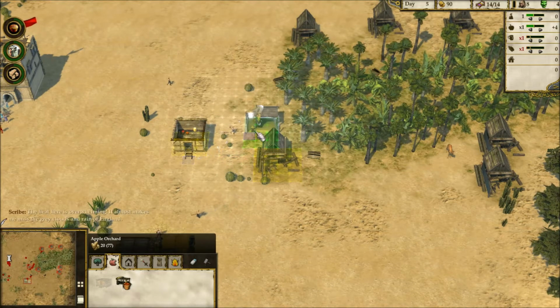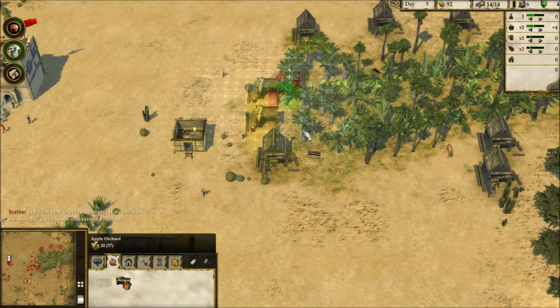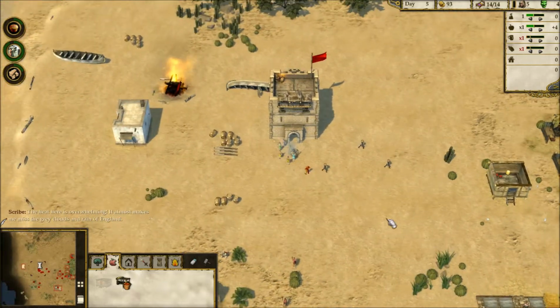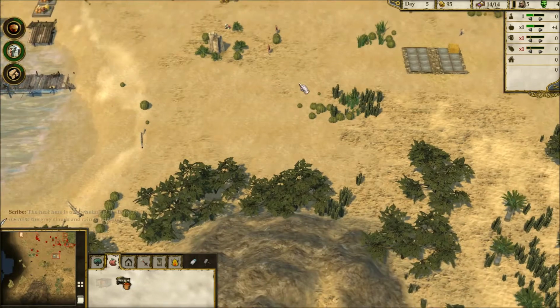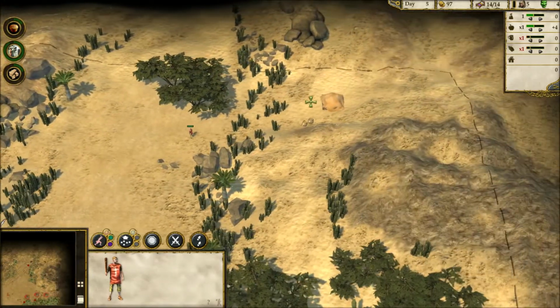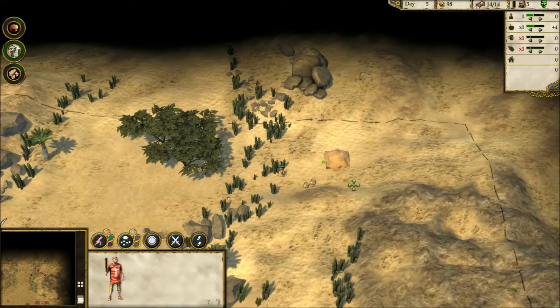Oh, the heat here is overwhelming. It almost makes me miss the gray clouds and rain of England. There we go, some apples. And I have one more building to destroy right here. Day, Your Highness. Righto. Oh, nice, there's another cache. Sire, we have uncovered a cache of food.